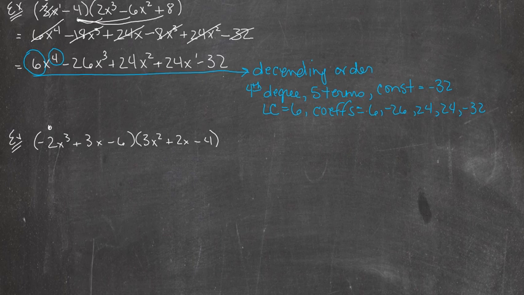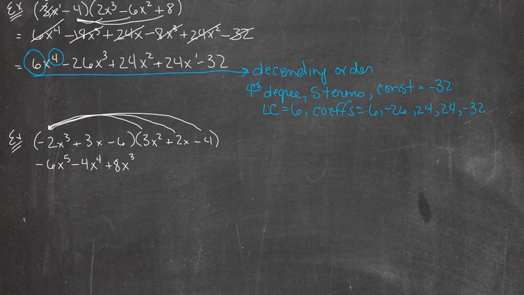We're going to multiply the first term to the first term. Negative and a positive is a negative. 2 times 3 is 6. 3 x's and 2 more x's would be 5 x's. Next term, negative and a positive is a negative. 2 times 2 is 4. 3 x's plus 1 x is 4 x's. Negative and a negative is a positive. 2 times 4 is 8. 3 x's, no more x's, 3 x's.